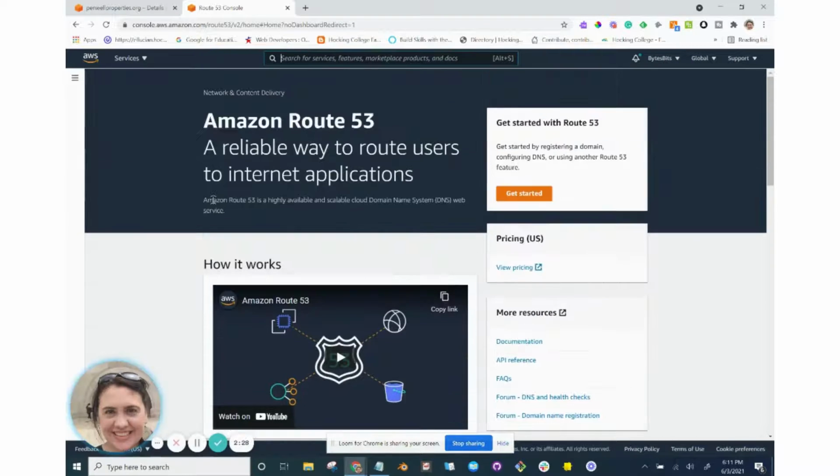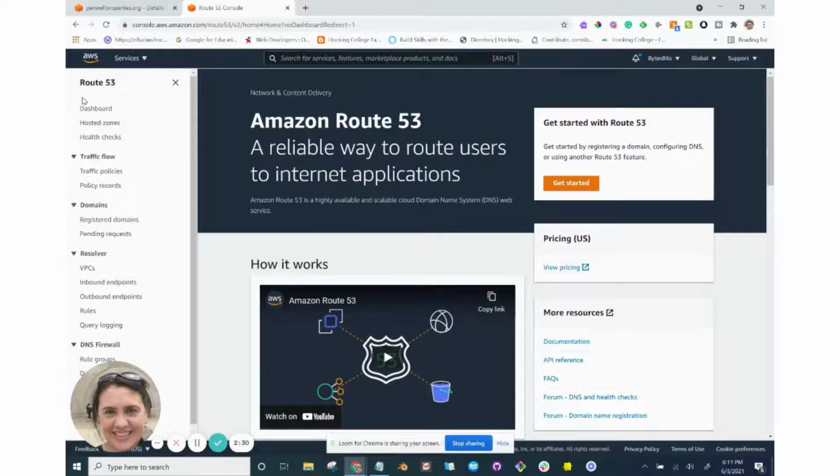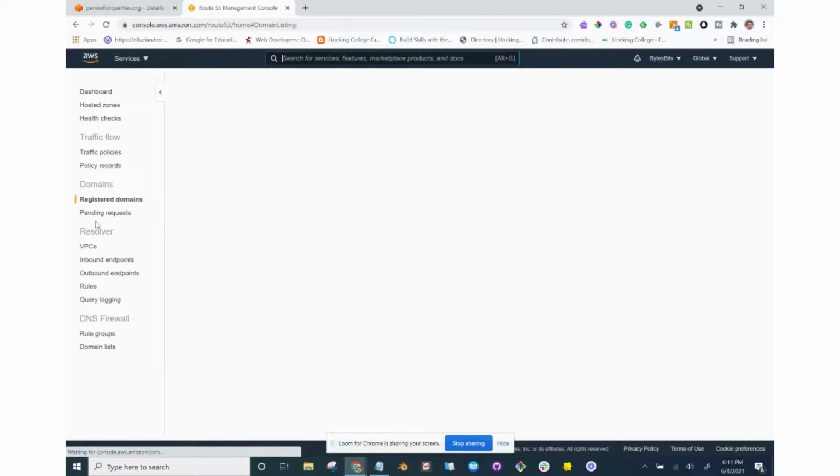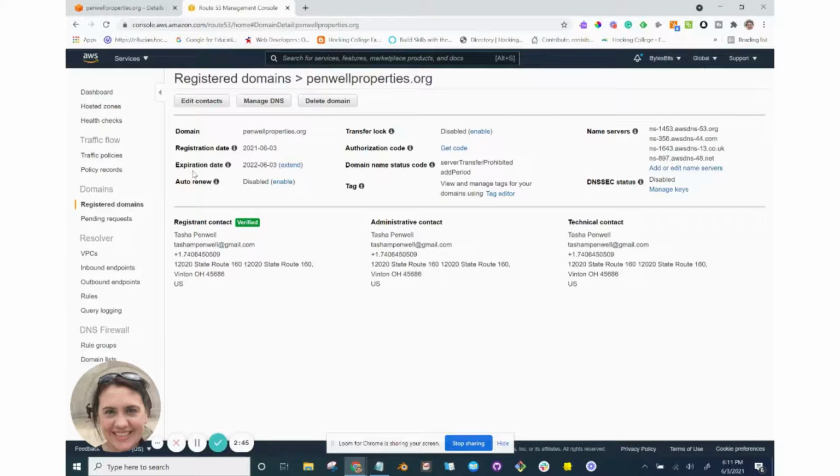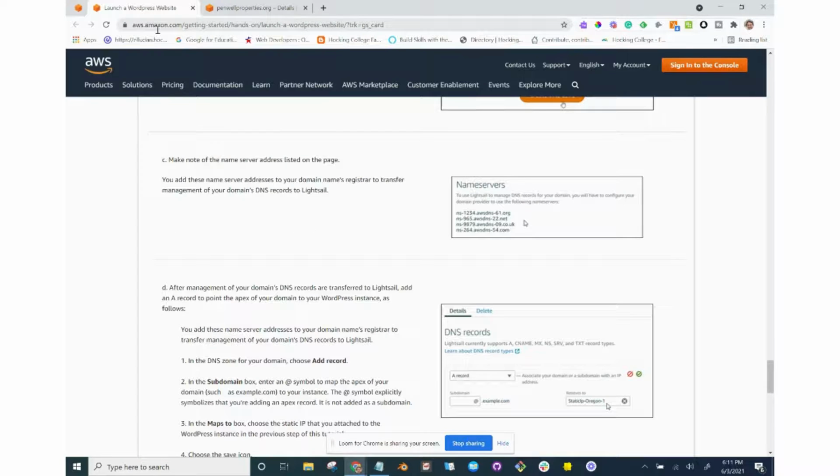Shoot, that's not what I wanted. You will have to configure a domain provider to use the following name servers.